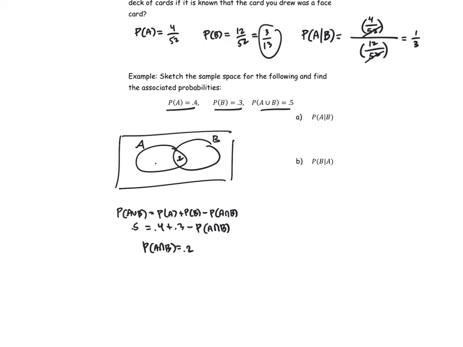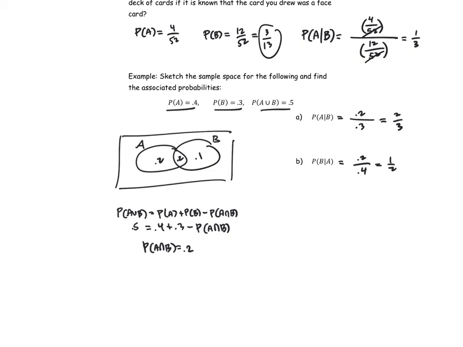Okay, so I got a 0.2 here. By subtraction, I can see that I'll have a 0.2 there and a 0.1 there. Now it's asking me for the probability of A given B. So the probability of A and B is 0.2. The probability of B is 0.3. So I'm going to have a 2 out of 3 chance of A happening given B has happened. Now the probability of B given A is going to be the probability of both, which is 0.2, over the probability of A, which is 0.4. So a 1/2 chance, given that A has happened, that B will also occur.